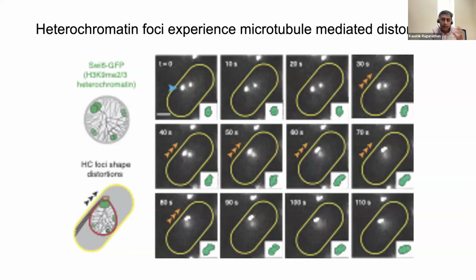So again, to remind you, the spindle pole body is equivalent to the centrosome in mammalian cells. It's the microtubule organizing center in cells. This spindle pole body is in close association with the pericentromeric repeats, which is the place where SY6 binds. The spindle pole body is constantly exerting forces on the nucleus of fission yeast cells, as a result of which these clusters are constantly splitting and refusing. And so one hypothesis that emerged from this observation was, could force be transduced from the spindle pole body to heterochromatin, and can that regulate how stiff the nucleus might actually be?